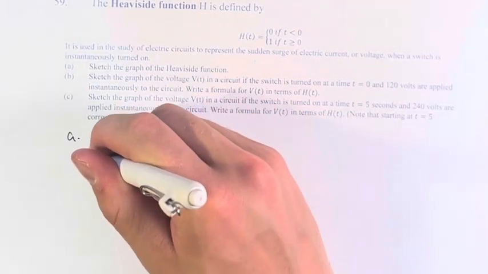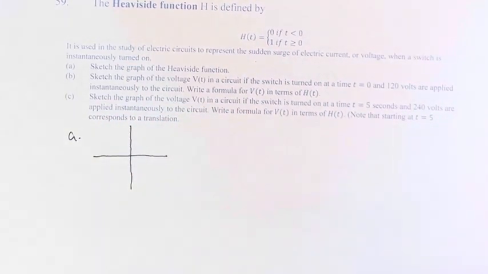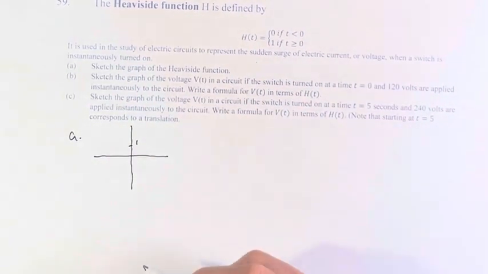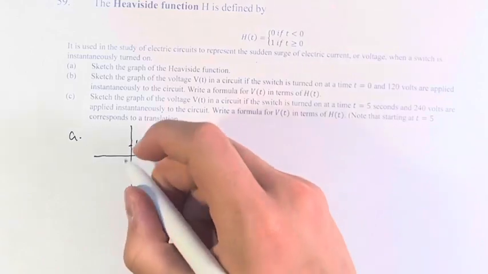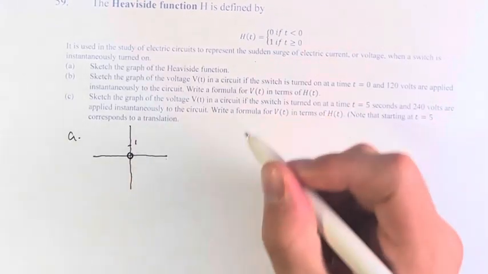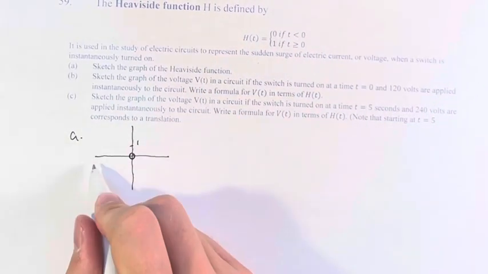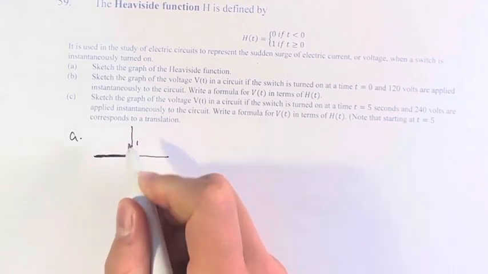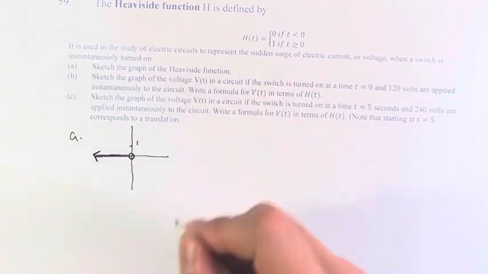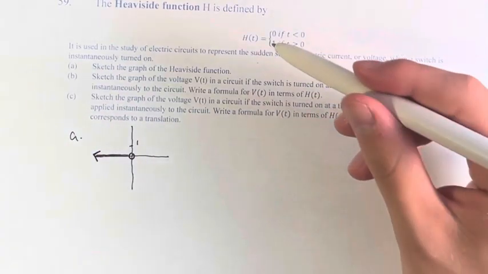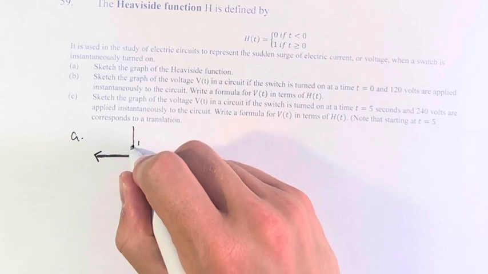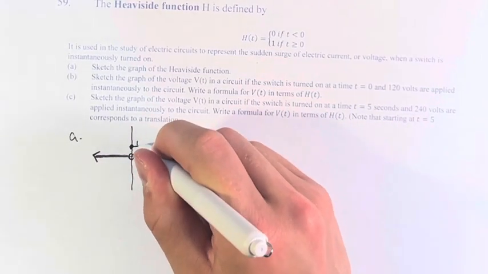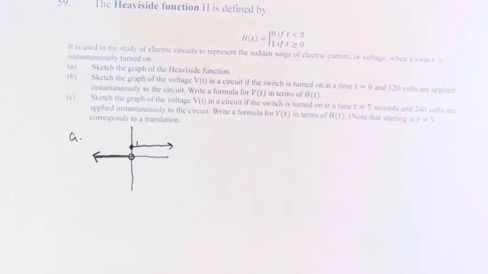So we just have a basic xy plane here. We have a value of 1, and of course the value of 0 is represented by the x-axis. And if t is less than 0, you have an open circle here, the value is 0. It's a little hard to see, but if you make that a little bit thicker, you can see that the function is going there. And we can see it is 1 if t is greater than or equal to 0, so that's a closed circle because we're including 0 this time. And it goes a little something like that.